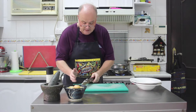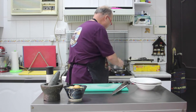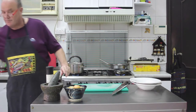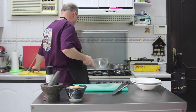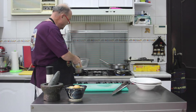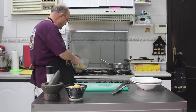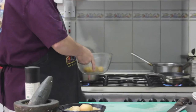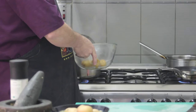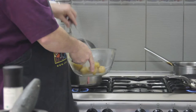We're going to pop the potatoes into a bowl to crush them up. Potatoes are a wonderful dish to go with our fantastic braised beef short ribs that have been cooking during the afternoon. The potatoes are just nicely done, so we just bring them out of the water — a little bit of water in the bowl is okay — and then we're just going to crush them down once the onions are cooked, season them up, and that's going to be the base for our lovely braised short ribs.